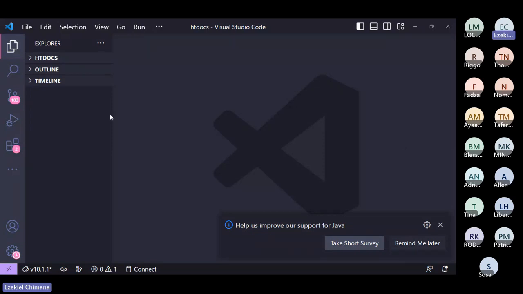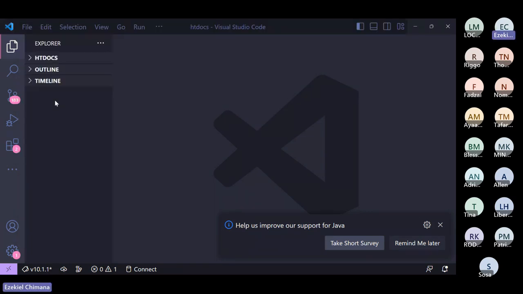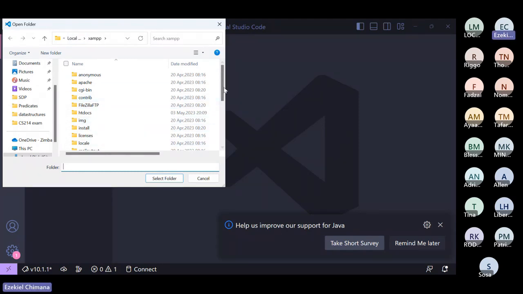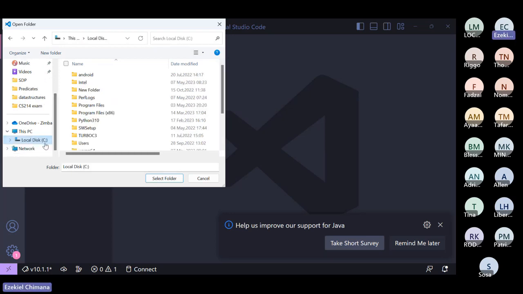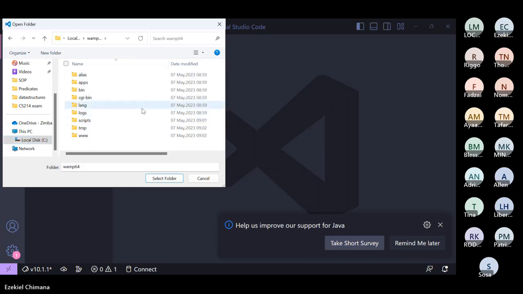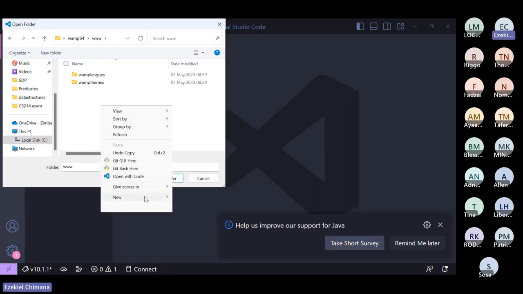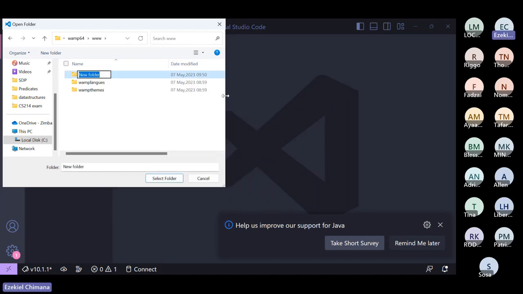Okay, so what you need here, guys: I was using the example, so you just need to go into the example and then go to the htdocs folder, but now I'm no longer using XAMPP. So I go through my local disk and then I go to WAMP, and there is a folder called www. That's where it puts all its files. So I'm just going to create a new folder here. Let me just call it demo.